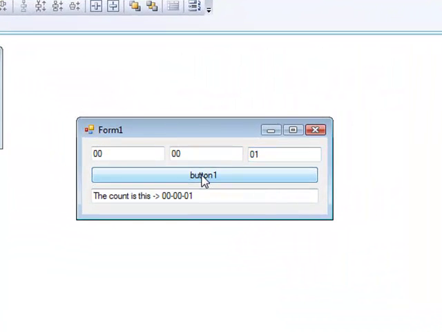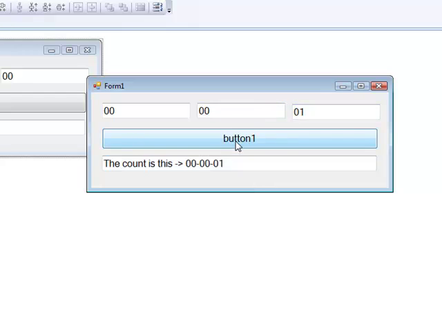We have our numbers start to increment over here. You can see that the count is this with the little arrow, and your numbers are incrementing up. Let's start our debugging, and once again you now have the ability to count up. When it gets to FF, it goes to 0. This one starts incrementing up. When this one gets to FF, this one goes to 0, this one goes to 0, this one increments.